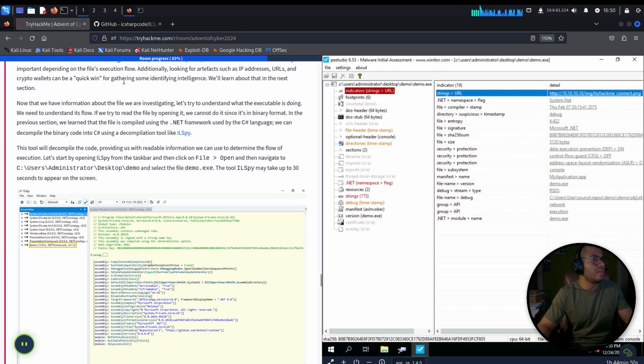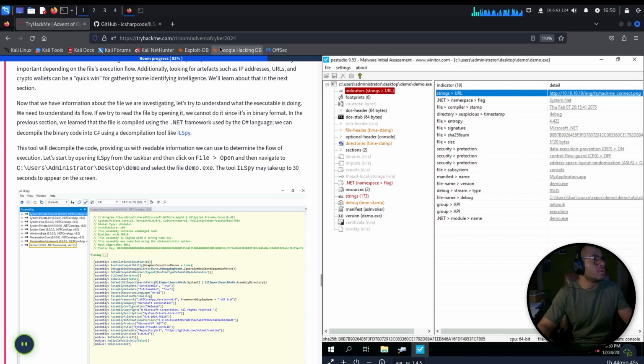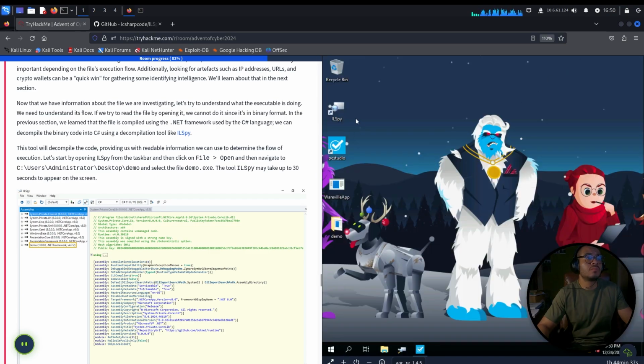Let's start by opening ILSpy from the taskbar and then click on File. ILSpy, where's that? Okay, I see it.